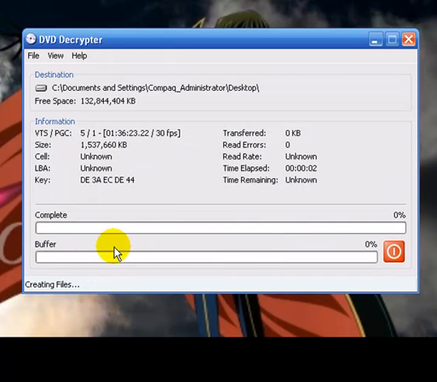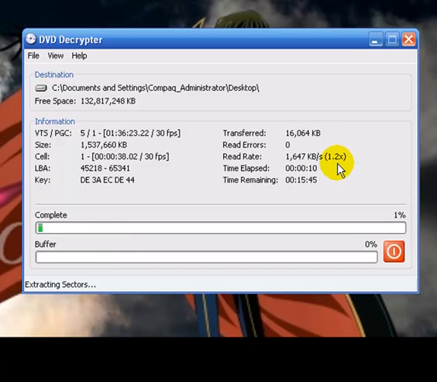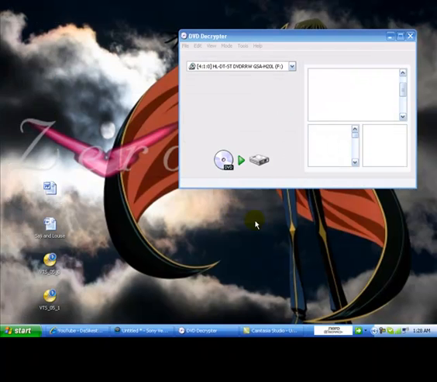And now it's going to decrypt it. The estimated time is usually about 3 minutes, I guess, depending upon your reading rate. You'll notice that right here. It changes for me every single time. It usually goes up to 7, then it'll be like 4. So it changes. So I'm going to pause this, and I'll show you what happens.